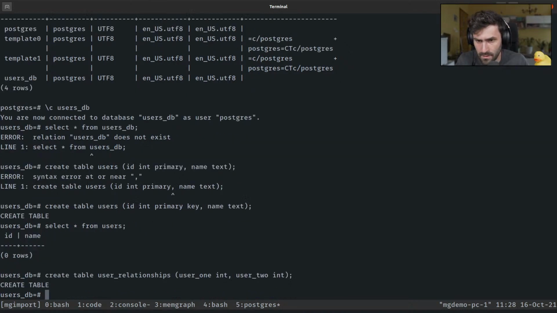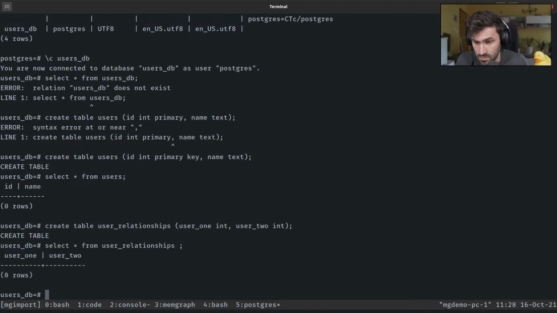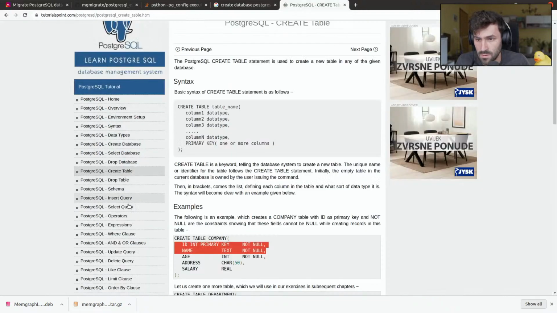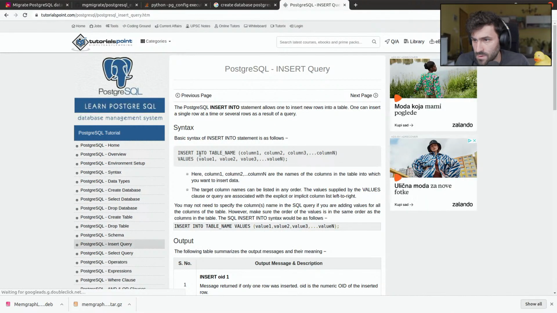Yeah, from user 1, user 2. I think we also need to set up these foreign keys, but we'll get to that. Let's just import data first. So to import data into here, insert into column values.